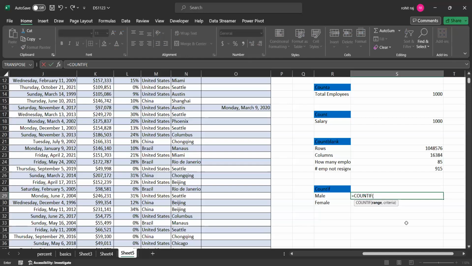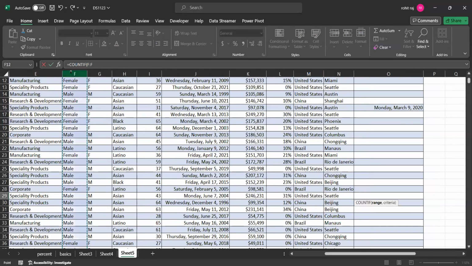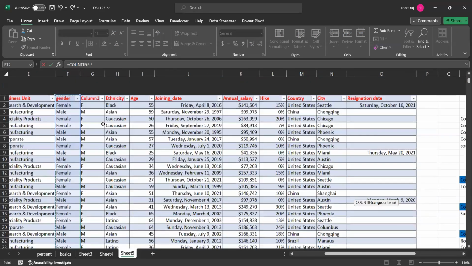All right. So let's say if I want to count the total number of male employees in the organization, I'll simply select the gender column only, and in the criteria, I'll mention male. So it will count the total number of male employees. To specify the range, you simply select the gender column. This is my complete gender column. I'll be selecting this completely.